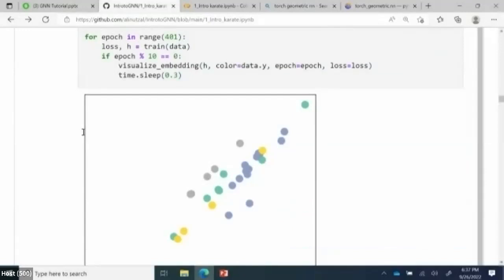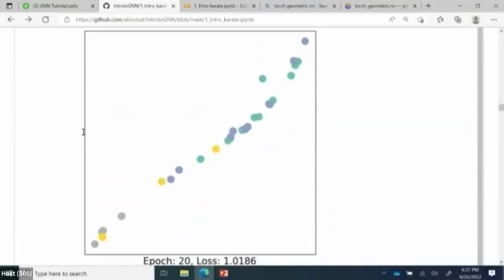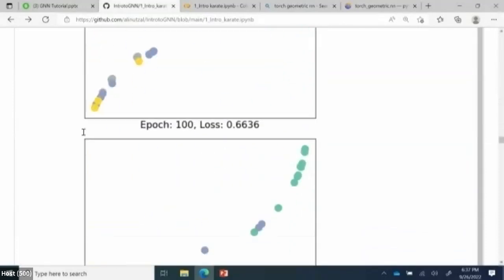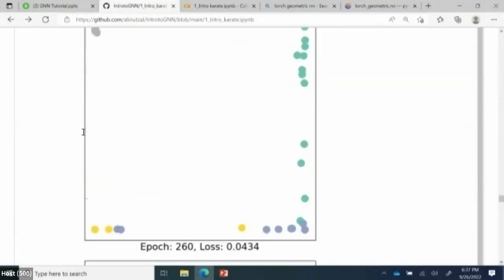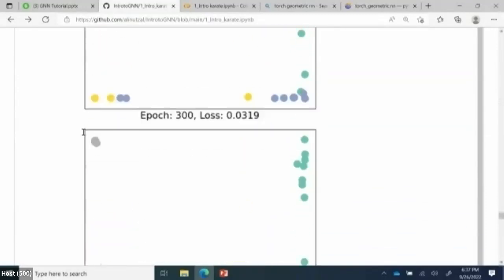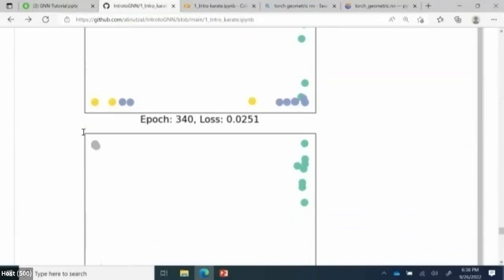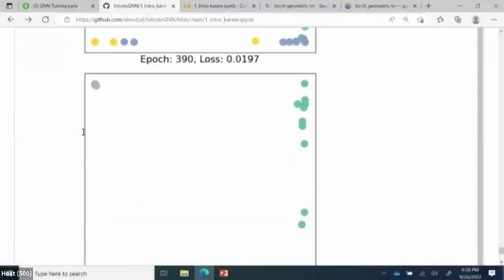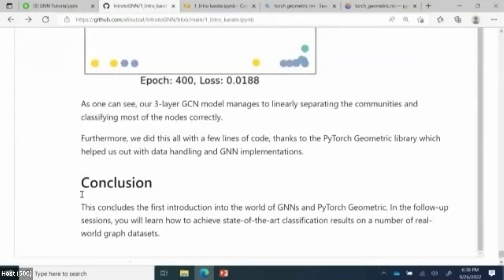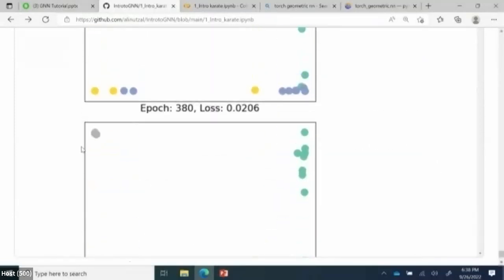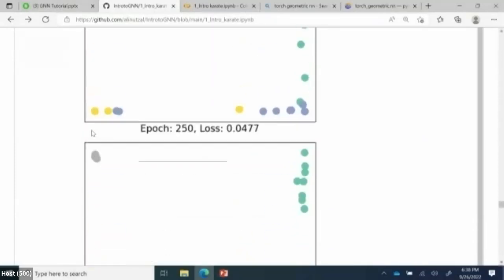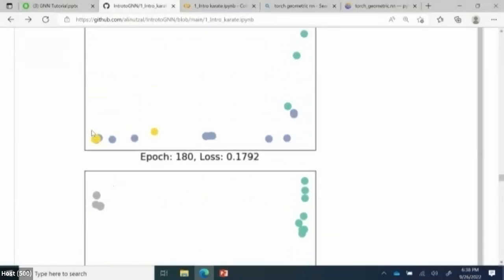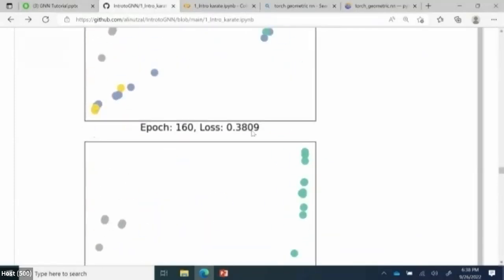And if you keep training it, you see that those groups are correctly separated into different representations. So club members belonging to the same communities are classified closer together. So that's basically the very simple graph convolutional layers that we just built and applied on a small graph that has 34 times 34 dimensionality.